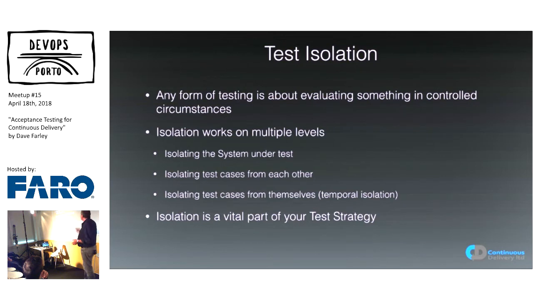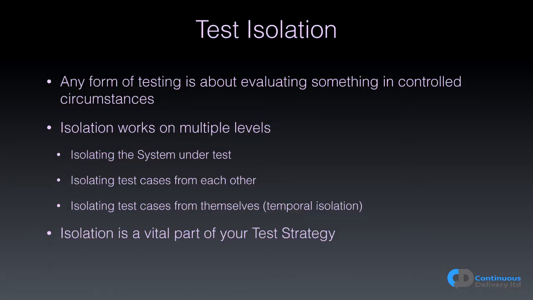I can't think of any form of testing which doesn't fulfill this first point. Any form of testing is about evaluating something in controlled circumstances. The key words here are controlled circumstances. We want to take control of the state of our system in order to be able to put it precisely into a state that we understand in order to execute a test case against it.